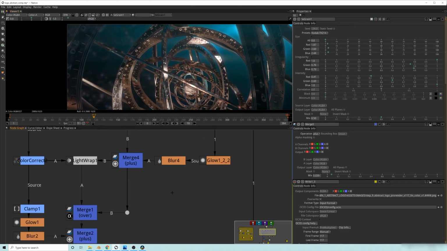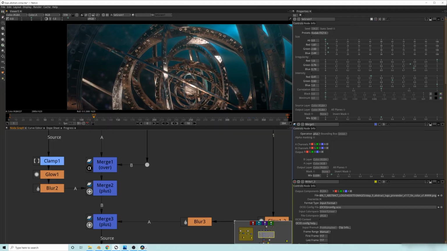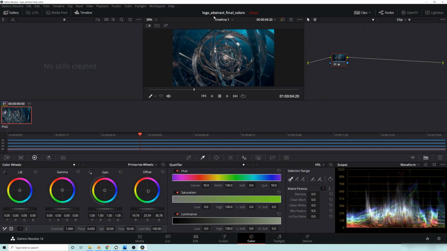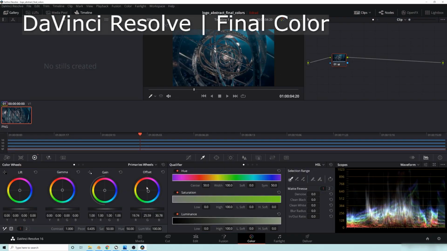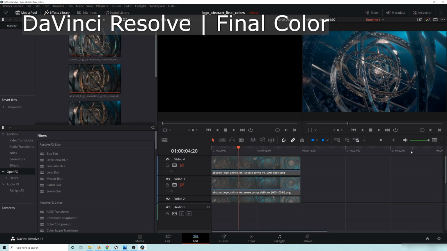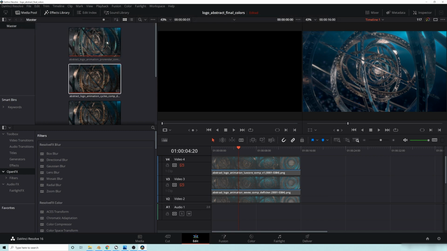And then the other last thing that I did was I went into Resolve here, DaVinci Resolve, and did a final color pass on everything to make sure that I got the brights and the darks where I wanted them to be, and tried to again make sure that these were a little bit more close to each other in the final comparison.